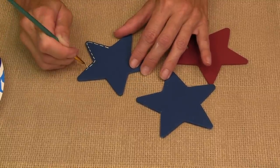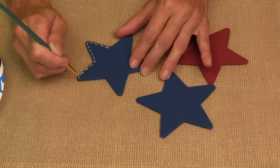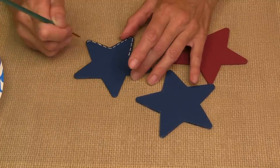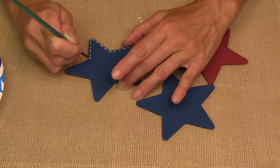Now, I feel like I do need to reiterate that when I bring you these DIYs, I really am just bringing you the concept, the idea of the DIY. I don't expect that everybody is going to have my exact style or taste. I don't expect that everybody's going to like stitching.